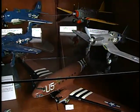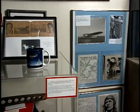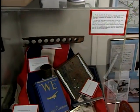Inside its main building is a large display of models, autographed pictures from past airshow performers, plus there are, quite literally, pieces of the past. Yes, that's sort of a little-known fact. Everybody knew that Lindbergh flew from New York to Paris, also was president of, I believe, TWA when it started. Everybody's got to pay their dues. He paid his dues as an airmail pilot back in the late 20s, and one unfortunate night between Chicago and St. Louis, he crashed in a storm out by Covell, which is about 6 or 8 miles west of Bloomington.